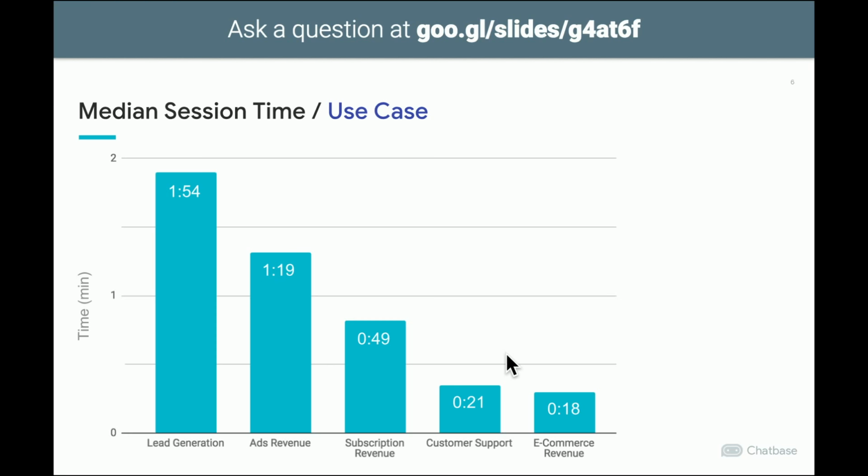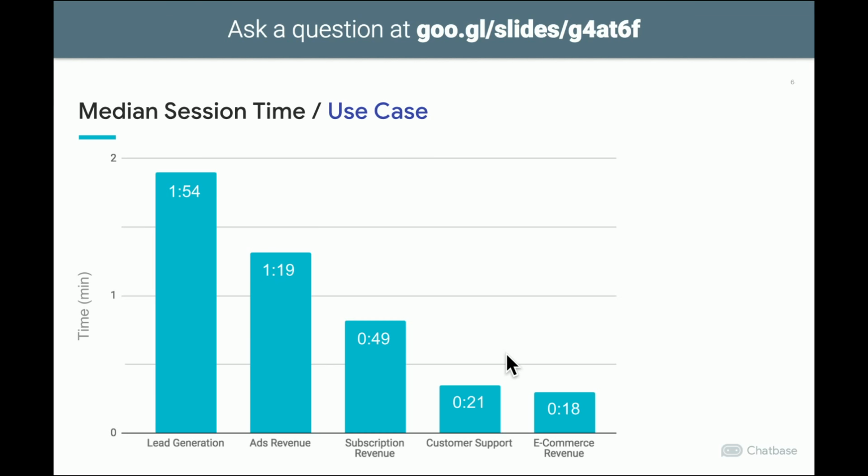On the right side, you can see that e-commerce and customer support bots had very short sessions. Now, for customer support, actually, it's not necessarily a bad thing. You want quick interactions that resolve the issue a customer had, so that maybe is a good thing. For e-commerce, that's probably not a good story. They have their work cut out. An 18-second session is probably not resulting in a purchase. So that's something for those kinds of bots to work on.